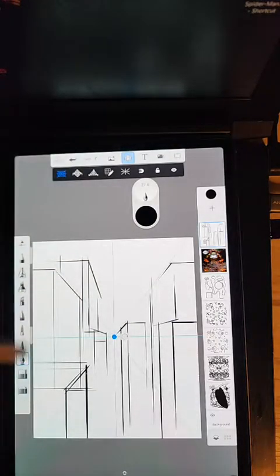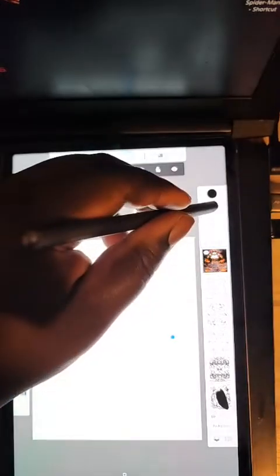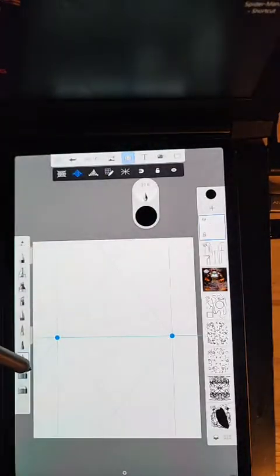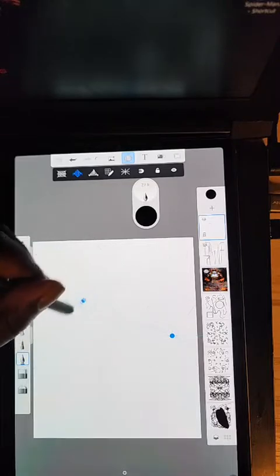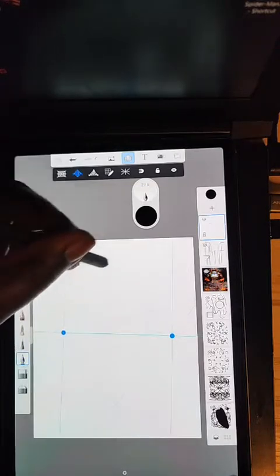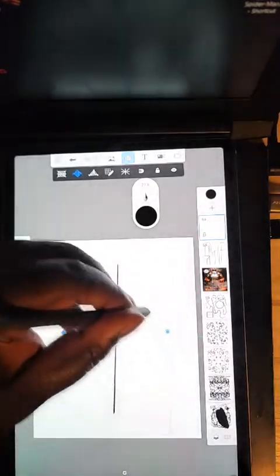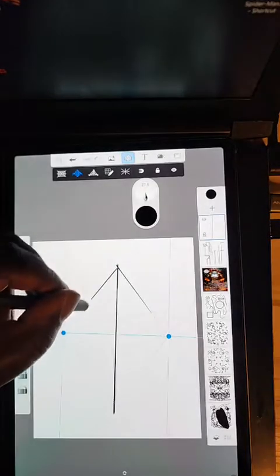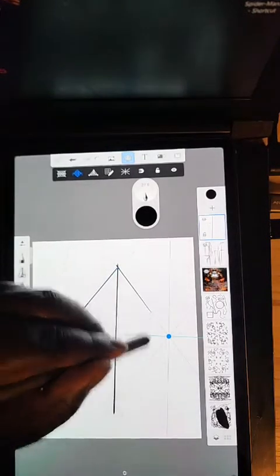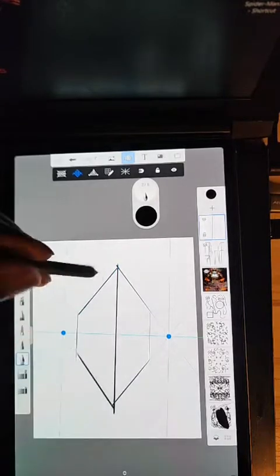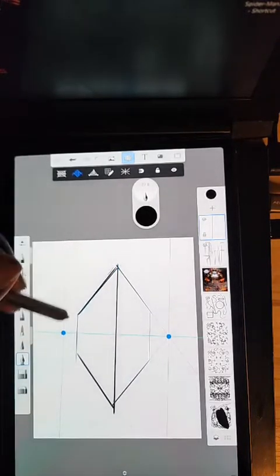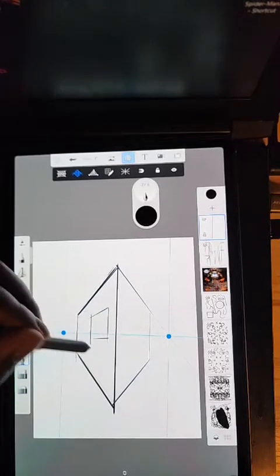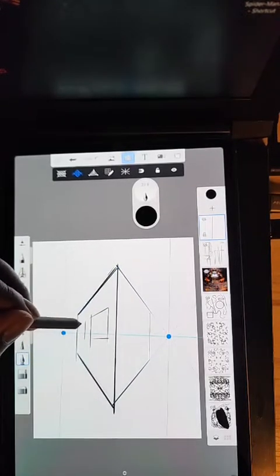All right, so there's different types of perspectives. We know this. So this is like 1 point. You got your 2 point. Those of us who went to study visual arts in school, we know. Oh, you can move it around. I didn't even know that. So I'm learning something. So I can do 2 point perspective. All right. So if I want to turn this, so I could draw a house with this, right? I could draw the little, what do you call that?